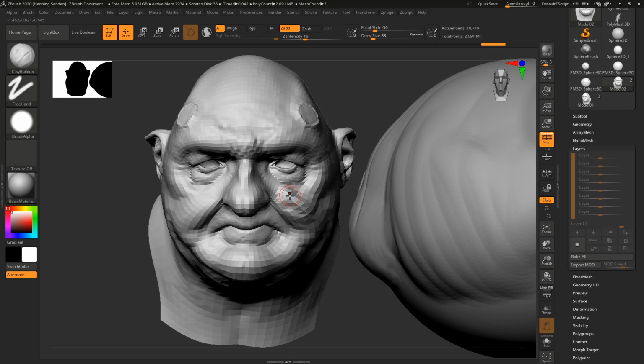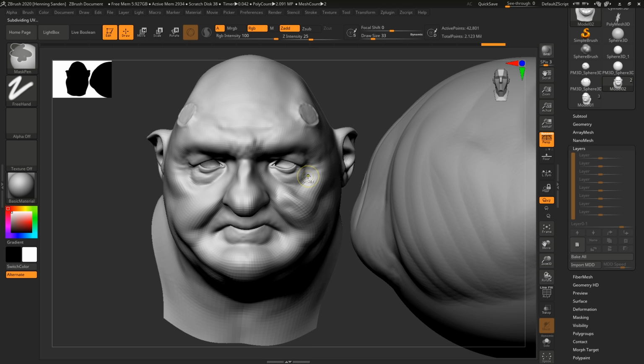So what we have to do is subdivide this model up to the level we want, hit Ctrl D a few times, and now we're at 2.7 mil, which is probably fine. If you want to go further than this later on, you should really subdivide it up to this desired poly count right now. So go to the high subdivision level and make the layer there. Then we can click on this nice layer button. This is the biggest button there is right here. Then we click on New, and now we have a layer.